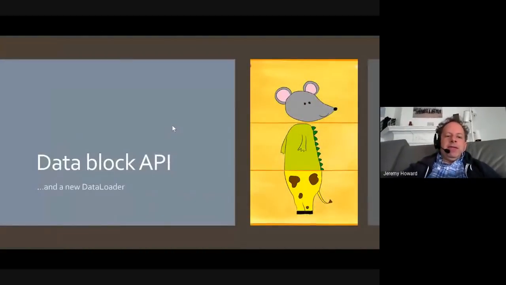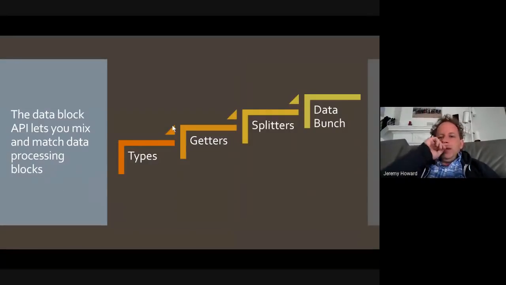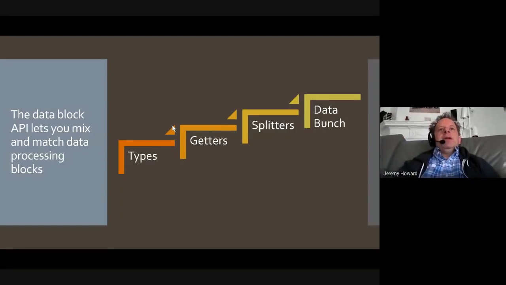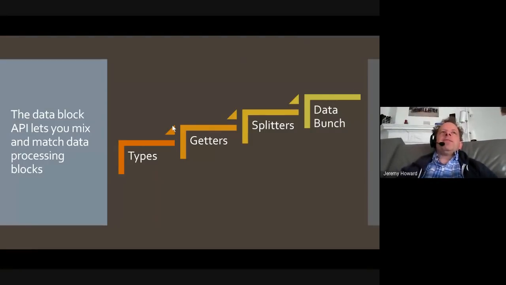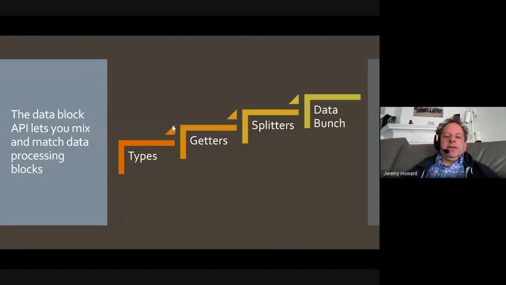Then the last of the mid-tier APIs is the data block API, which is something we had in version one as well. But when we were porting that to Swift, we had an opportunity to rethink it. And actually, Alexis Gallagher in particular helped us to rethink it in a more idiomatically Swifty way. And it came out really nicely. And so then we took the result of that and ported it back into Python. And we ended up with something that was quite a bit nicer. So there's been a nice interaction and interplay between fastai in Python and SwiftAI in Swift in terms of helping each other's APIs.